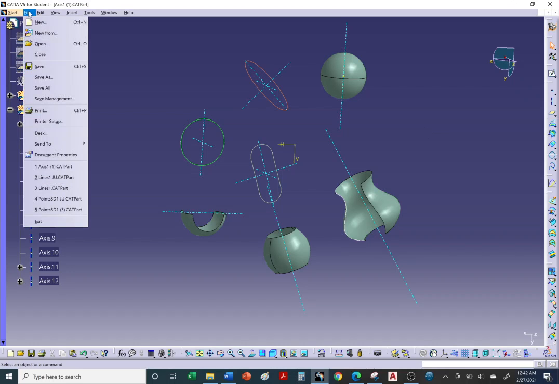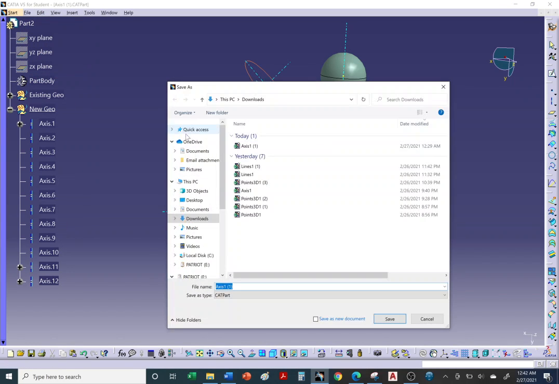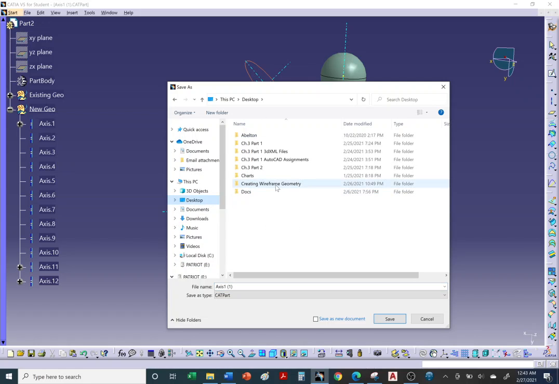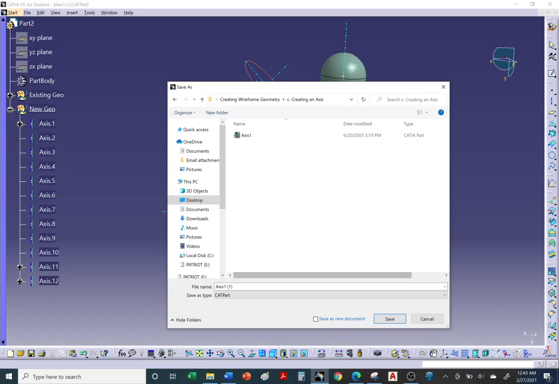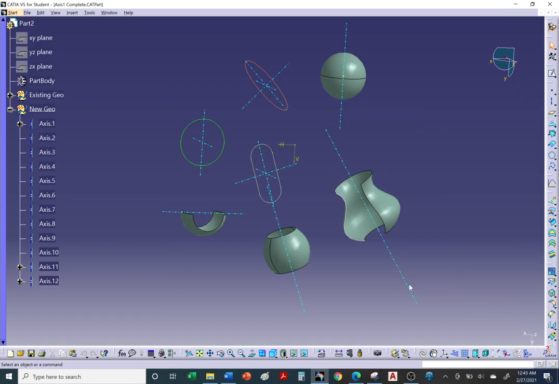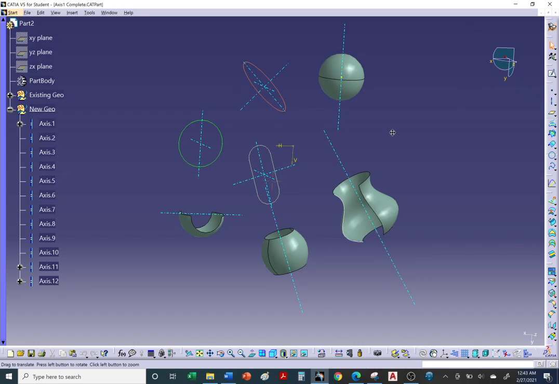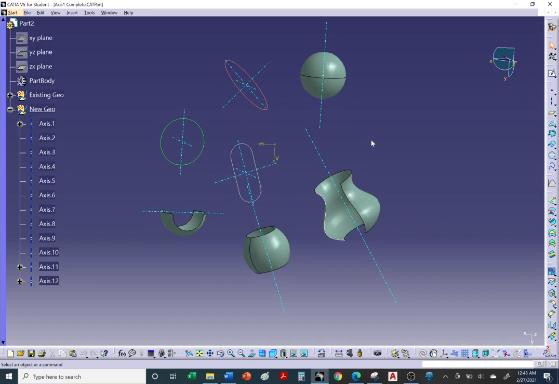And I'm going to go ahead and save it. File, save as. And again, I don't want to save it in the downloads folder. I'll save it on my desktop folder for wireframe. There it is, axis. And I'll just put my initials at the end. Or you can put complete if you like. If you want to use complete or completed, go for it. And save. And if you're going to email it to me, again, there's no due date. Close the file before you email it. You may have trouble sending it if the file is open.